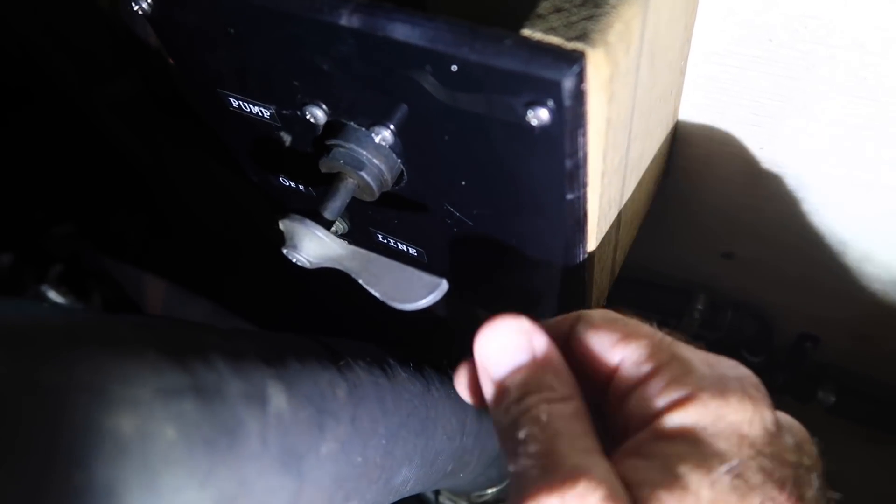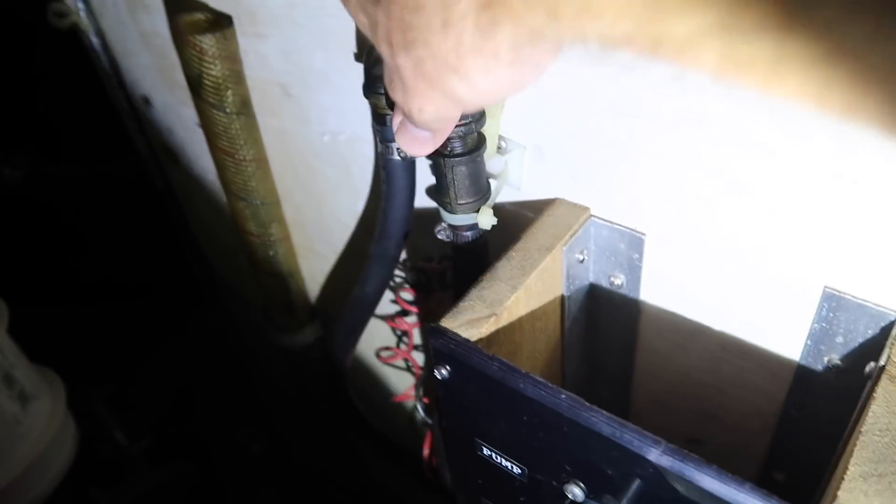That external pump — when I bought the boat and had a mechanic give it a once over, he said that pump was shot and frozen. He also told me it was unnecessary and he plumbed it out. Now I realize why someone put that in and it is valuable. Here in Lupron I don't have a good replacement pump available, but I do have this little emergency backup — a $10 fuel pump from Amazon. I'm going to plumb it in line to where that old pump was, wire it up and see what we get. This thing should move 70 liters an hour, about 20 gallons an hour.